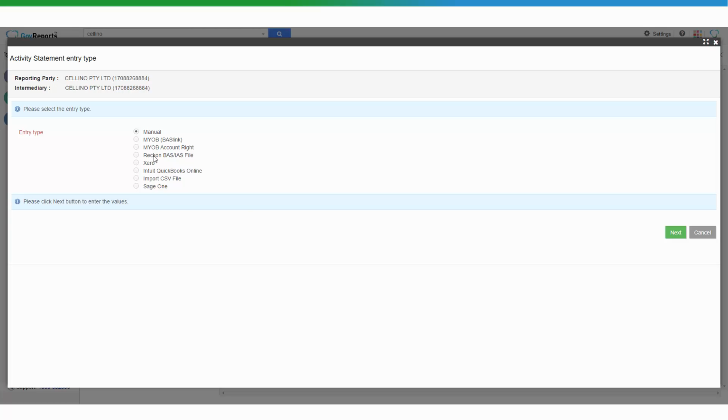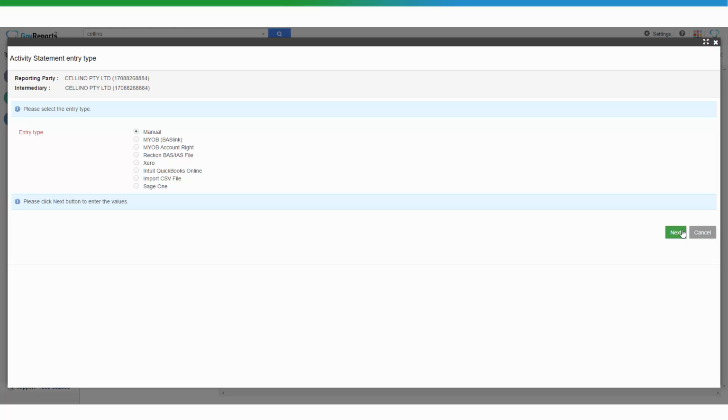Similarly, for Reckon, we accept the XML backup file to be uploaded onto GovReports if that's relevant to your clients. Or if it's Xero, you can import the file directly into GovReports. And similarly for Intuit QuickBooks Online or SageOne. For the purpose of this demo, I am going to select the manual activity statements or data entry.